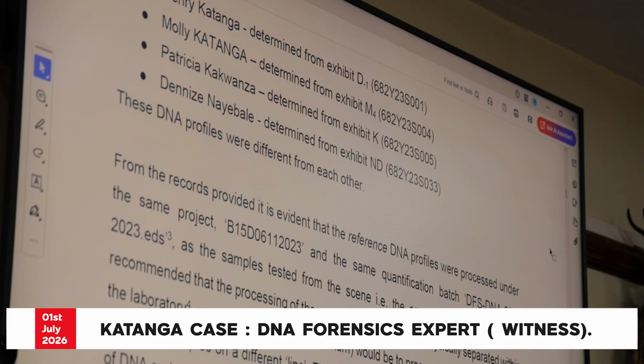So in this case, what samples are you talking about? So these are the samples from Molly, Henry, Patricia, those samples which were labelled sample 001 to 005. And how are those samples collected? Generally, these consist of swabs, tooth swabs taken from the cheek cells of a nominated individual. It's taken from your mouth. Yes.